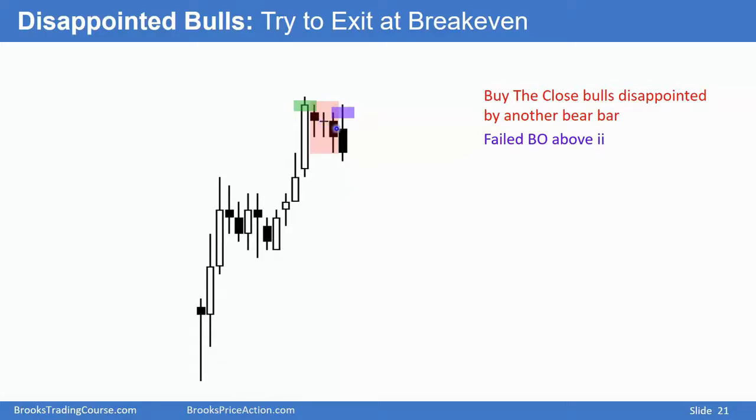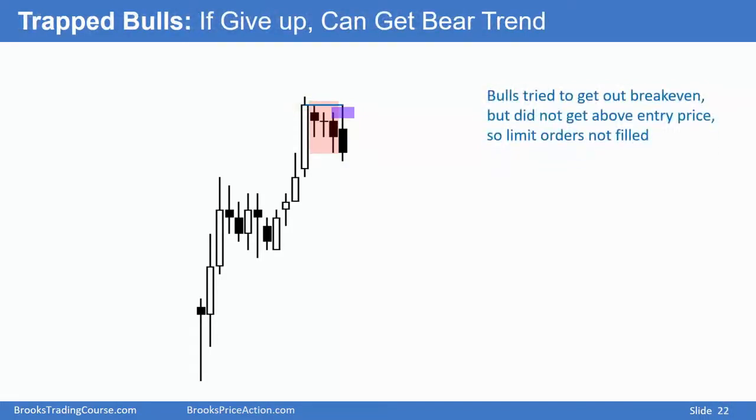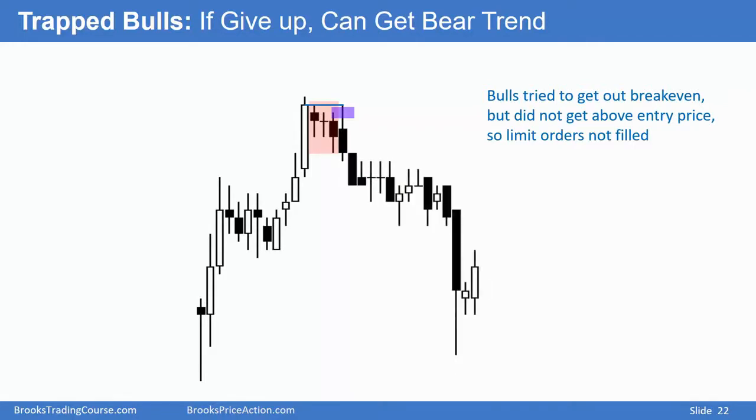Some of the bulls saw these 3 bars, no bull body. Instead of trying to get out break even, they wanted to get out with a minimum loss. So they'll place a limit order to sell out of their longs above the high of the prior bar. And that's what happened here. This bar went a little bit above the high of the prior bar, and immediately reversed down because you had bulls giving up. And this is a give up bar. Now we have 4 bars without a bull body, 3 of them bear bars, and this one's closing closer to its low than that one, and this one is closer to its low than this one. Probably the bulls are in the process of giving up, and you can see what happened.